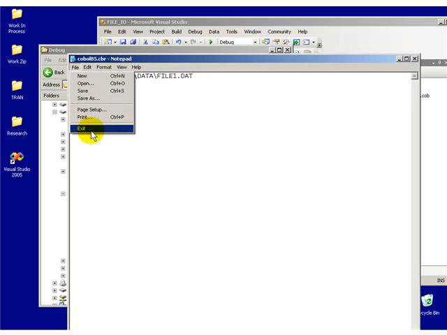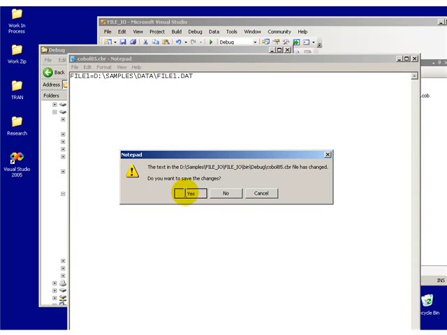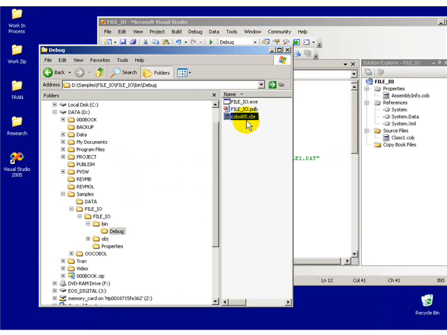Right now I'm going to exit and save the changes, and now I've got my COBOL85.cbr. Keep in mind that this runtime settings file needs to be located, or rather co-located, where this executable is. You can have this located in several other places, but for right now let's just put it right there. And again, this is specific only to this particular executable.